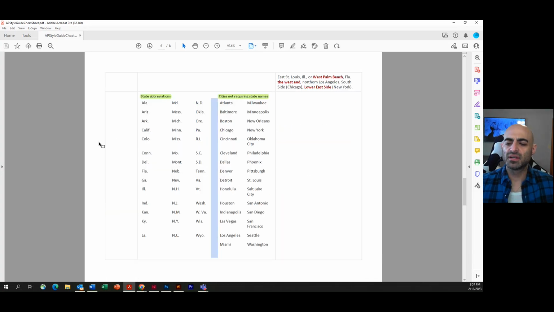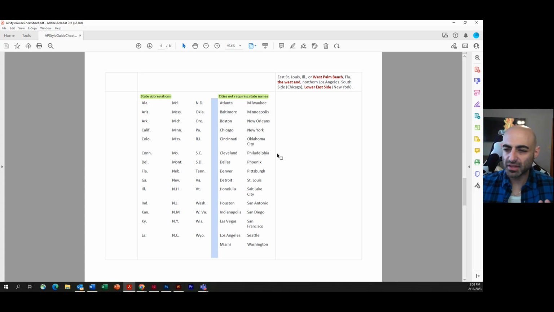So the places where it gets a little bit messy too is with state abbreviations. All of these abbreviations are used for the states. Now they also say that if you're doing something like West Palm Beach, Florida, this is how it would look. It would say West Palm Beach, comma FLA. But a rule they're saying here is that if it's one of these cities listed, you don't have to put the state after it. So if you say Chicago, you don't in AP style have to say Chicago, comma, Illinois, which is ILL period. Same for New York, Milwaukee, things like that.